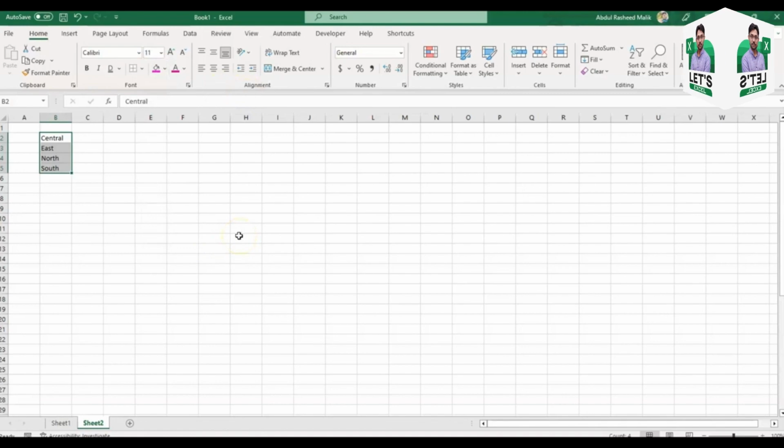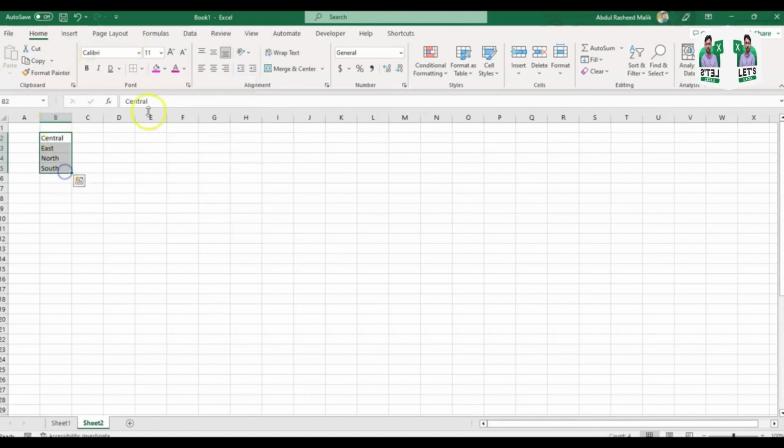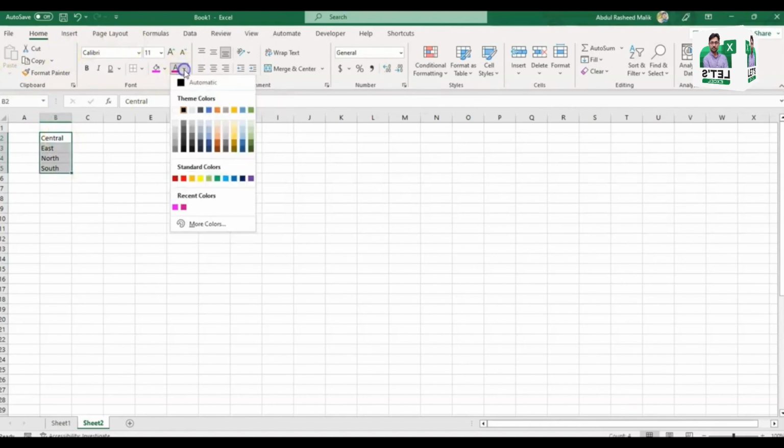Excel allows you to change the color of a font and to make it stand out. To change the font color, select the cells you want to modify, as I have done, and then use the font color drop down here to choose the new color, whatever color you need to choose. Or you can create custom colors to match your specific needs. Custom colors can be made from both of these options.